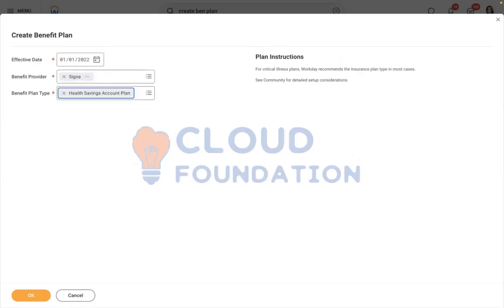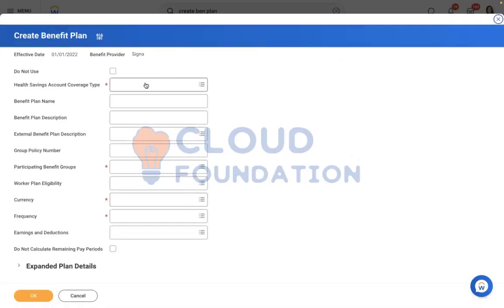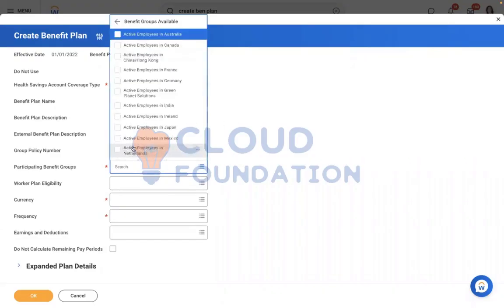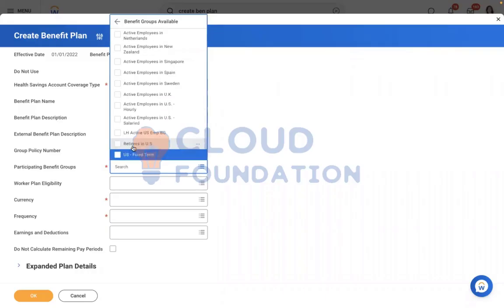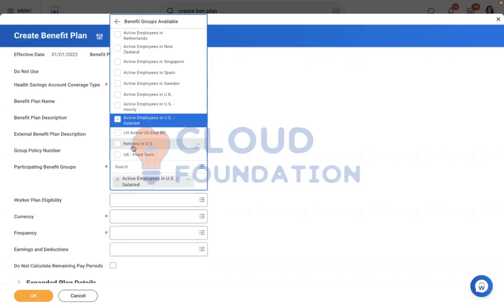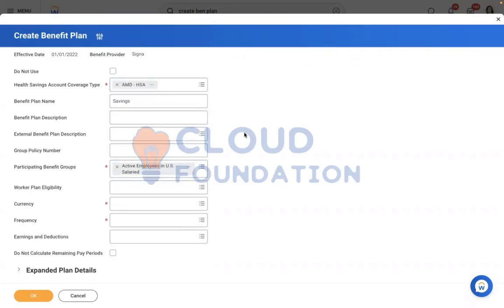Coverage type AMD HSA. Here, give the plan name, savings. As usual, you can select more than one benefit group if applicable.